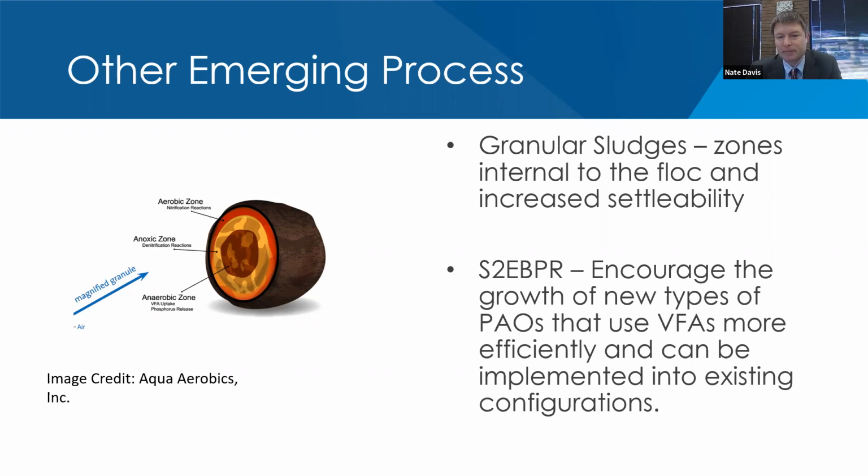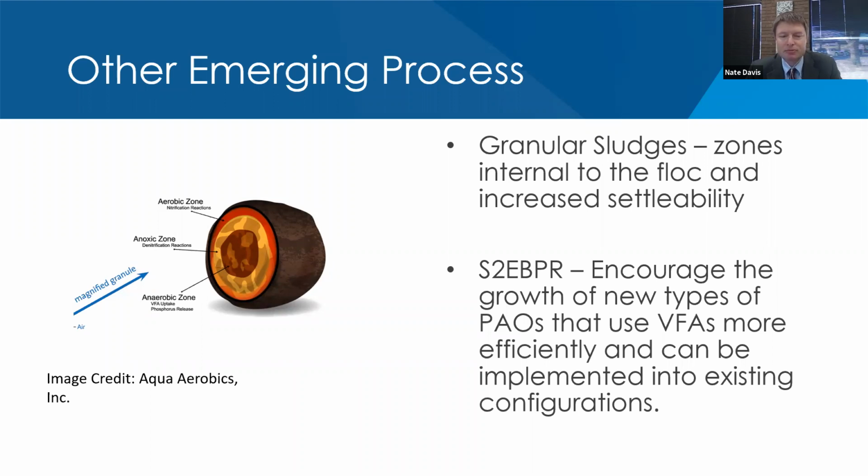The advantage of it is it can be implemented into existing configurations. Big disadvantage of it right now is it's still very much an emerging process. There are some rules of thumb from research papers on plants that are doing this, on the sizing of the basins and the amount of sludge they're fermenting. But there are not well-established growth kinetics for these microorganisms yet. And we can't really do design calculations to show what facilities would successfully do this. And we can't put it into any type of modeling software yet to demonstrate that a design would effectively meet a permit limit with this.